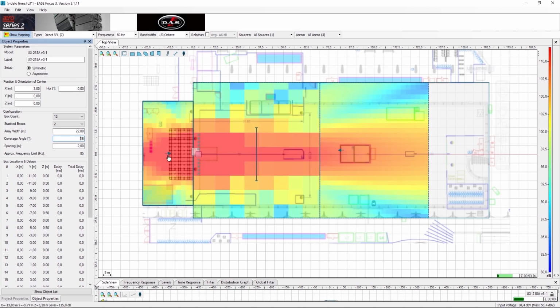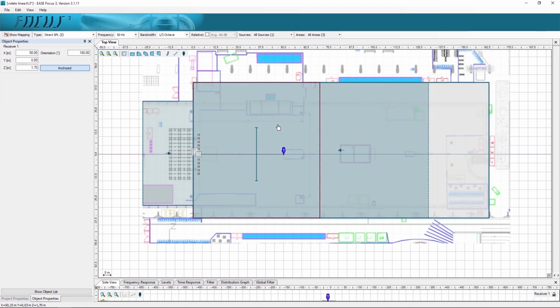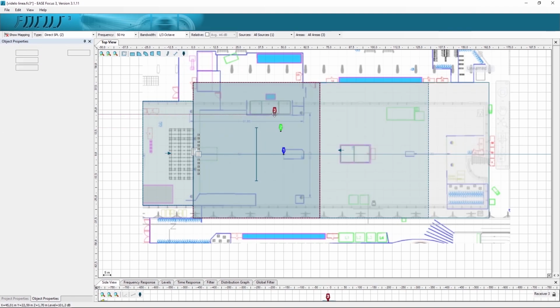We can see that the majority of the energy is in the center of the audience area compared to the sides. To see the levels at different points, we will use the frequency response window. We will insert 3 microphones. The first mic, blue, on axis in the center of the audience area. The second mic, green, in the middle of one of the sides. And the third mic, red, at the end of one side. It is important that all the mics are at the same distance as the first mic.